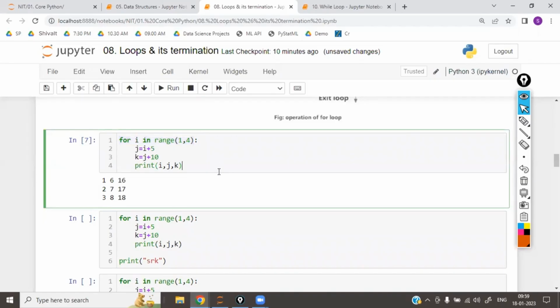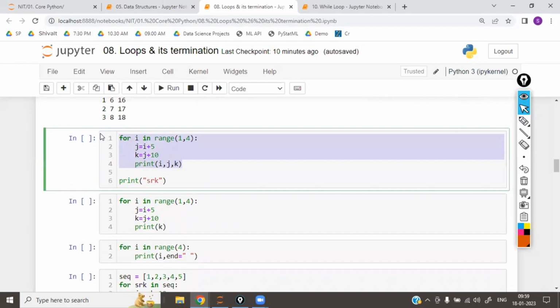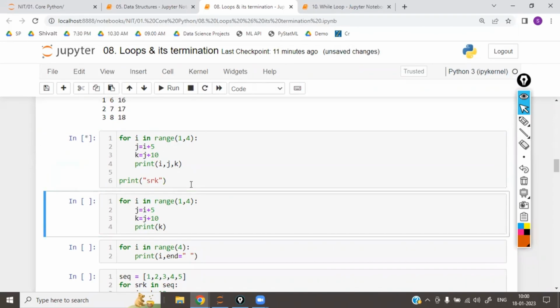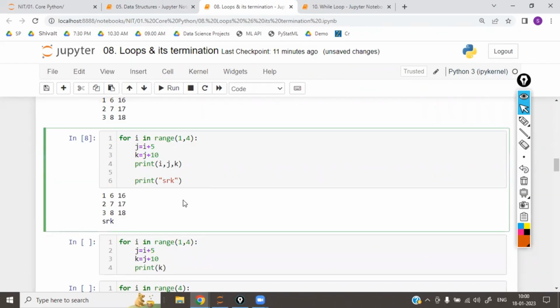Right? Now, here, see this one. For i in range of 1 to 4. So here to here, this is the block of code. This is out of the block of code. Once this part is completed, everything is completed, next it will come out of the block. Out of the block, what is there in the next line? It is going to see this one, that is SRK. So once the entire for block is completed, now it will come down and execute the SRK. If the same print is inside the block of code, SRK also will be printed multiple times. Since it is outside, it is going to print only one time. How will we understand whether this is inside the block or outside the block? Based on the indentation.